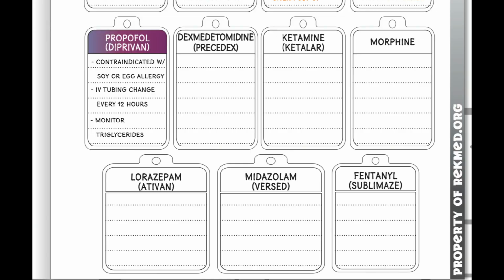So if they've been boarding in the ER for a really long time and that shift has passed, then we need to go get new tubing. So always mark on your tubing initially when you started that Propofol drip. And we're also going to monitor our triglycerides as well because this can increase them.